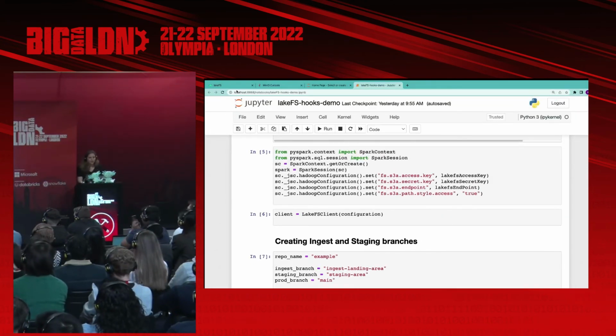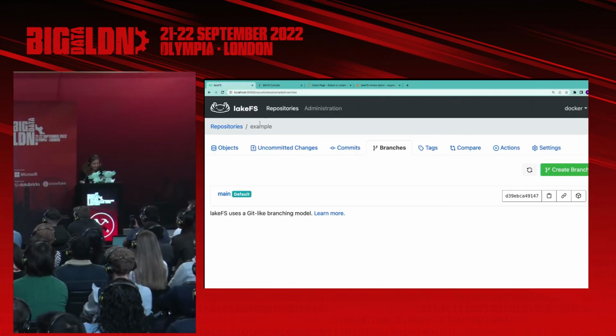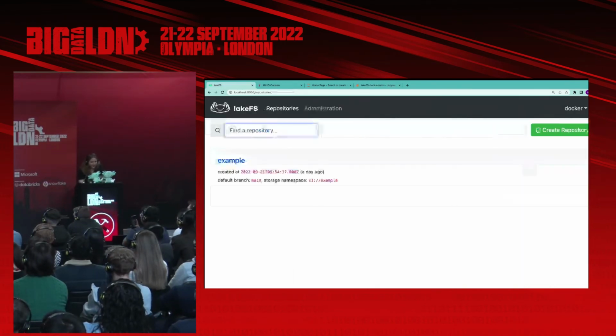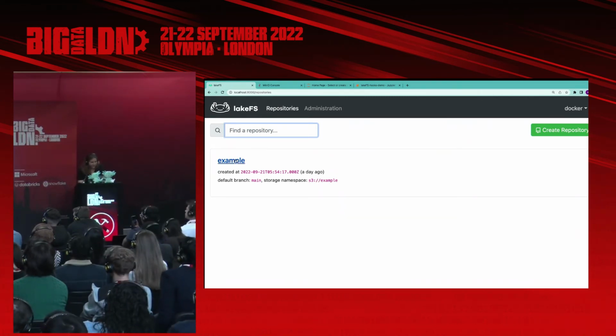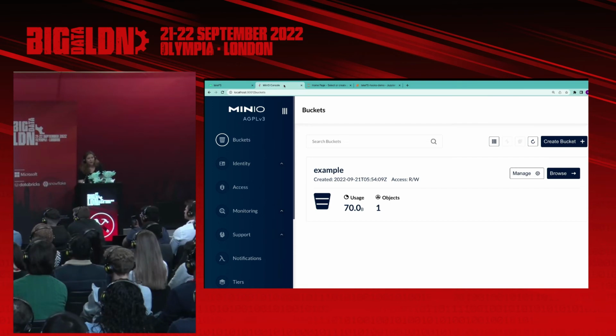Okay, so I created a local demo because of Wi-Fi. Very, very high level, lakeFS looks like GitHub. And I created also a repository that's available for you. This repository is actually empty. So if I'm looking into it, you can see storage namespace is linked into S3. But S3, for me, under the hood, is actually a MinIO console because I have to run it locally because of Wi-Fi.